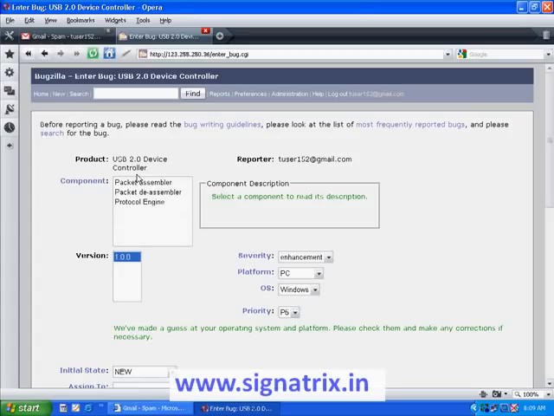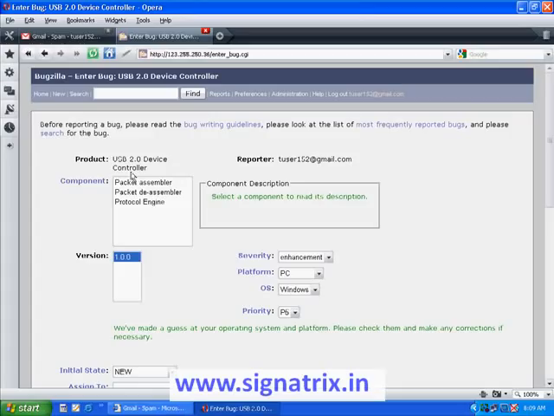So for that purpose, in your Bugzilla tool you will be defining all the products and their subcomponents, so that each component of the particular product would be assigned to different users, and there would be a Bugzilla manager who will actually file bug reports against these users if he finds any defect in the particular component.